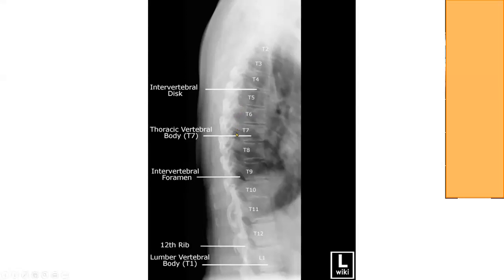Note the foraminas are open. You can see the circle. There's a vertebral notch. The notch itself, when combined with the vertebrae above and below, create the intervertebral foramina. Note how you can see it down 10 and 11 combined intervertebral foramina, 11 and 12, 12 and 1, intervertebral foramina. Even the 1 and 2, you can see an intervertebral foramina. So that should give you a clue on what view we see the intervertebral foramina on a lateral, for a lumbar, which is a lateral, which means the zygapophyseal joints are seen on the oblique, opposite of the cervical. Okay.